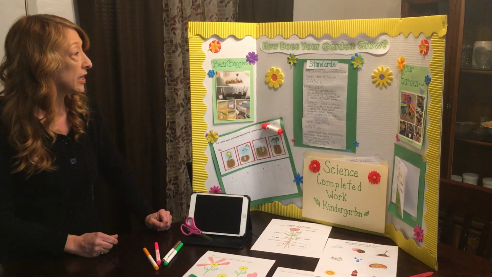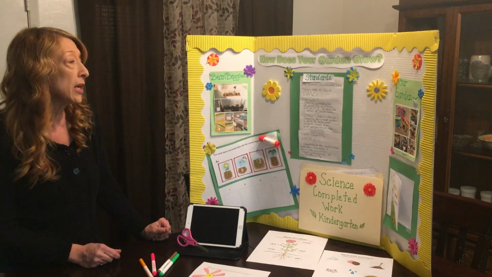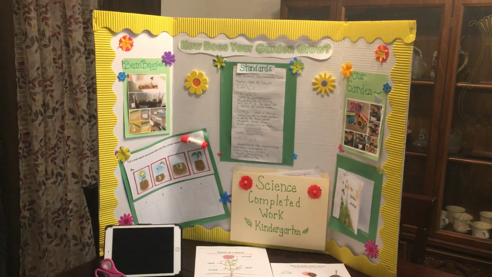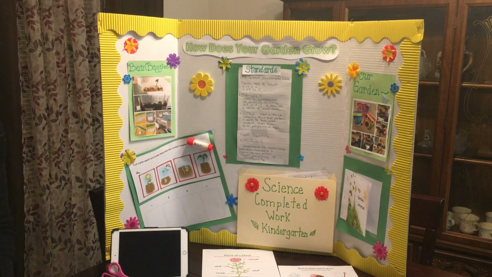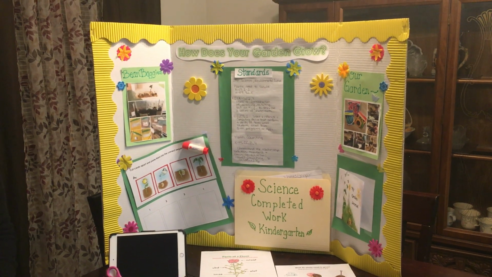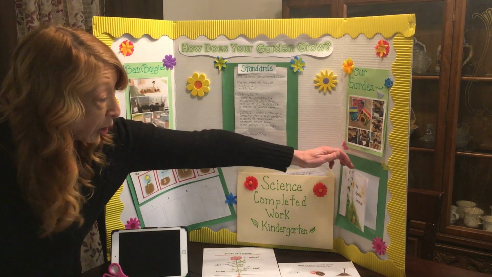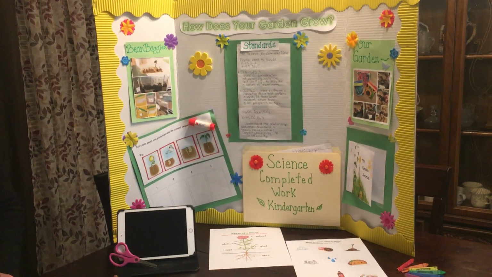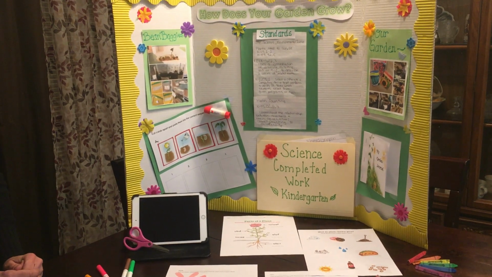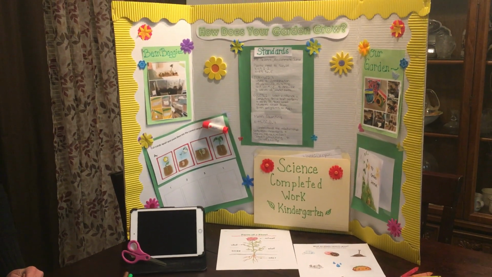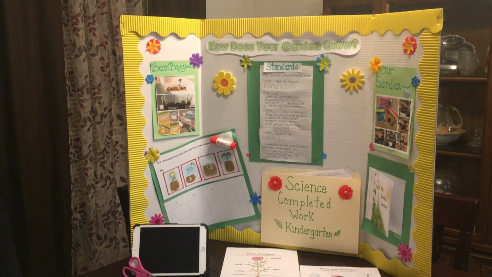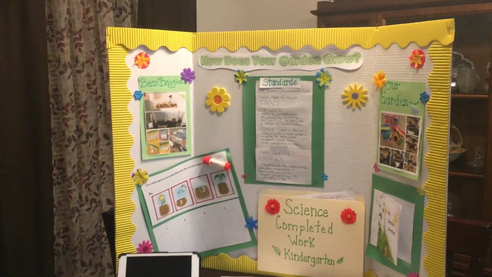One thing that we've done to take our science center to the outdoors is we planted a garden. As a class, we got together in our dirt area outdoors and we planted sunflowers, tomatoes, cucumbers, and potatoes. So one thing that you're going to be doing inside of your science center is you have a My Garden journal where you're going to write about your experiences with planting your garden. For that, we're going to be using the standards of English language arts, using a combination of drawing, dictating, and writing skills to describe a series of related events.